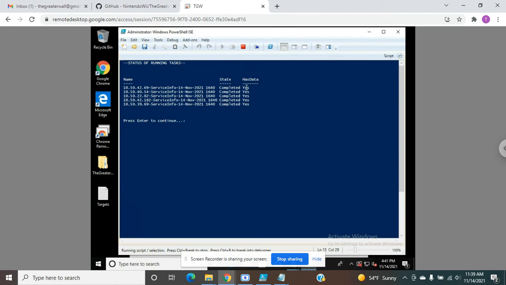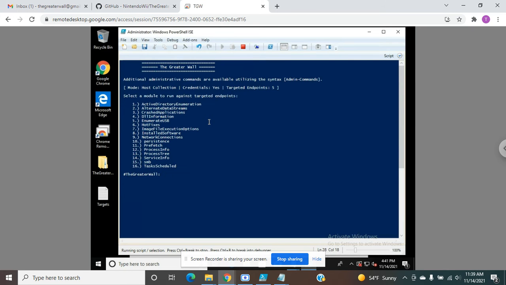So this little screen right here will tell you if it's failed, if it's running, if it's completed, if it has data. Any errors it comes across, it'll try and log those errors for you the best it can. But right now, all of these results are just living in memory. Nothing has been written to disk yet, and I can show you that if I Control C out of the framework, CD to my results folder.